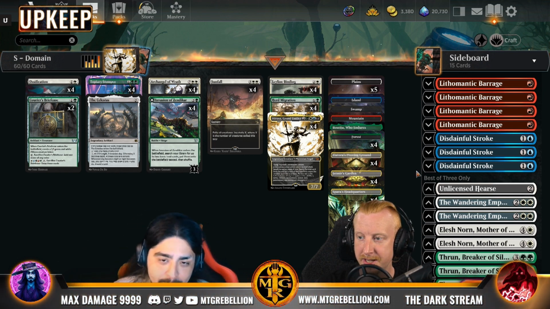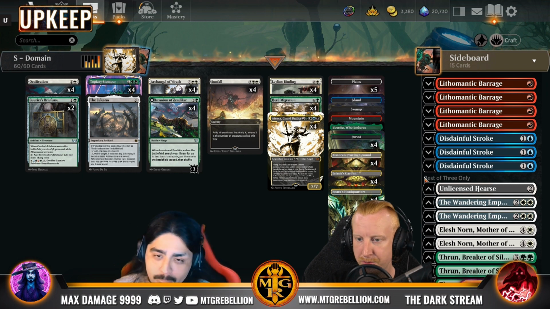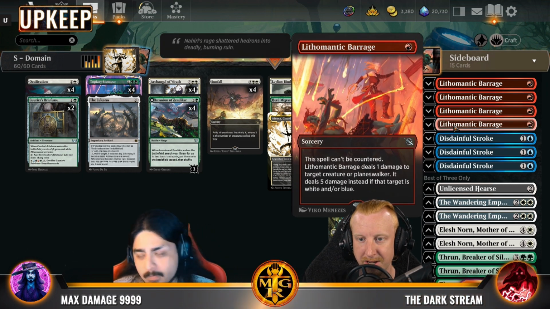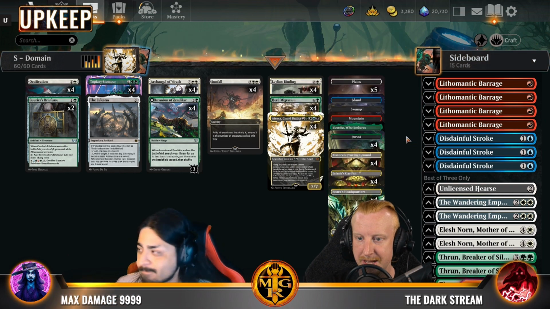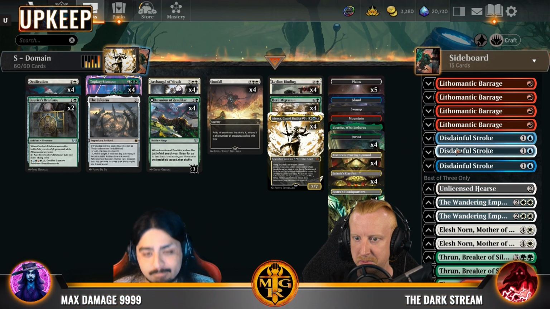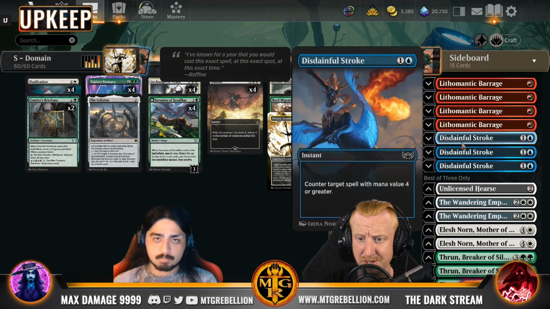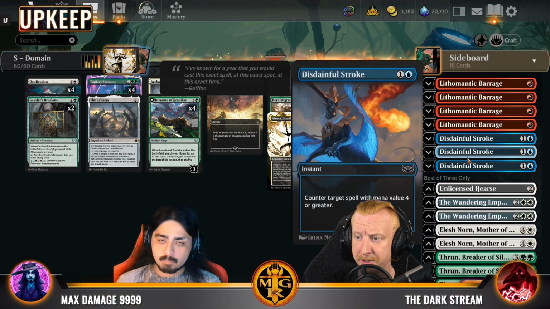Absolutely. And to that end, just some very brief, there are 3 cards in the sideboard worth addressing. I don't think anybody's questioning the 4 Lithomantic Barrage at this point. We all know how good that card is. I also don't see a lot of people questioning the Disdainful Stroke because the mirror match is critical, and there are a few other matchups where this does come in, and we're going to cover that here in a moment.